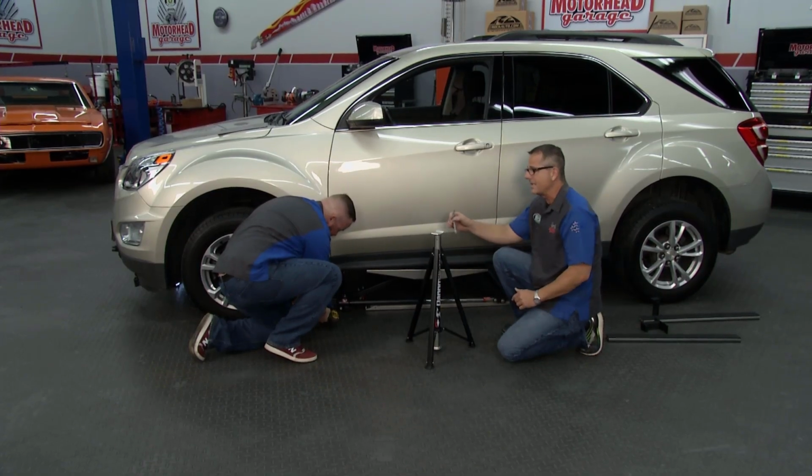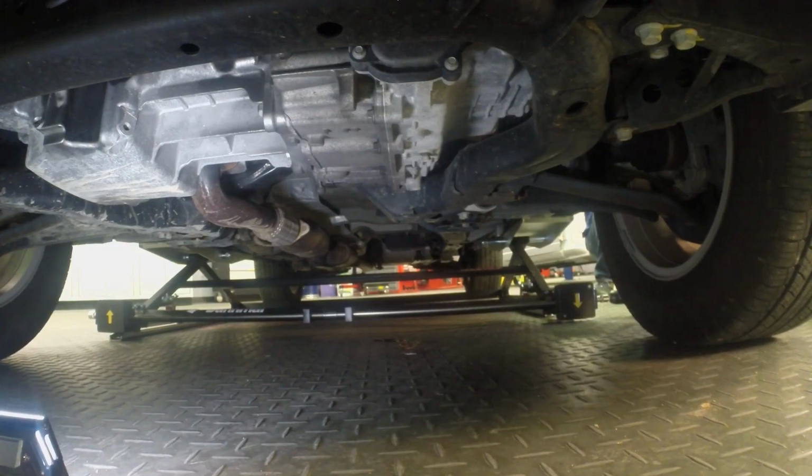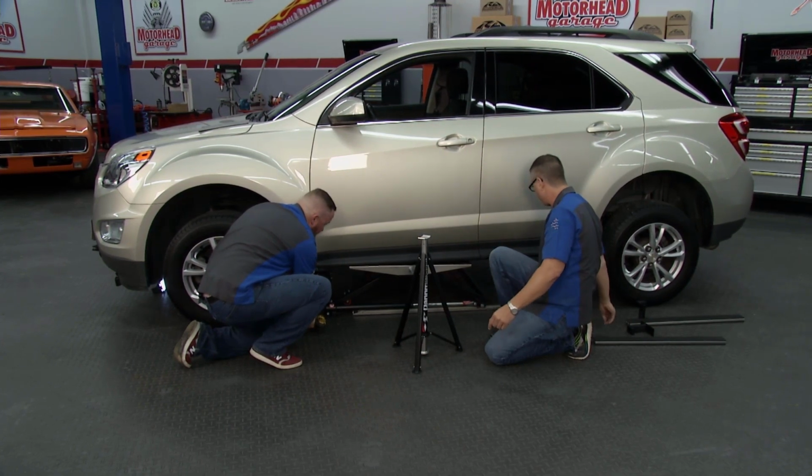They also supply this locking pin right here. Now, this locking pin on the other side, once you get it up in the air, you can lock it, keeps it safe, keeps it from coming down, which you wouldn't do anyway. You got a stout gearbox right there. You can hear it cranking up, lifting this.